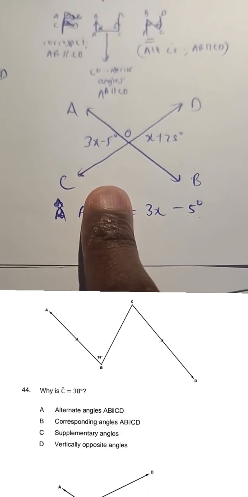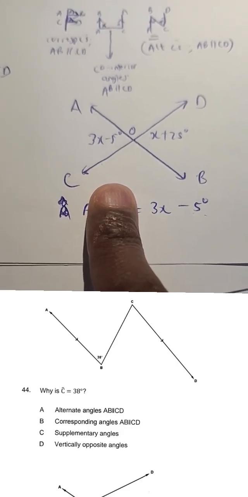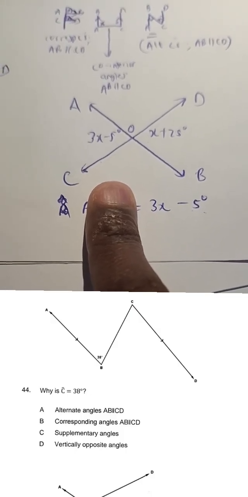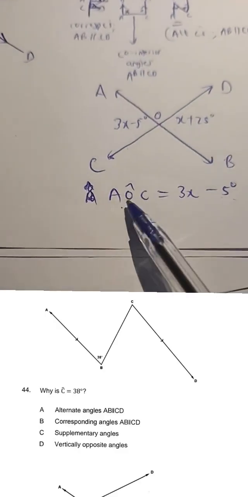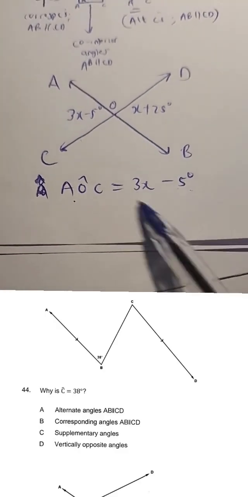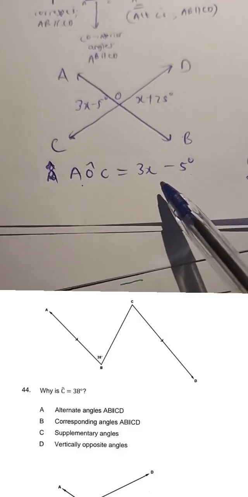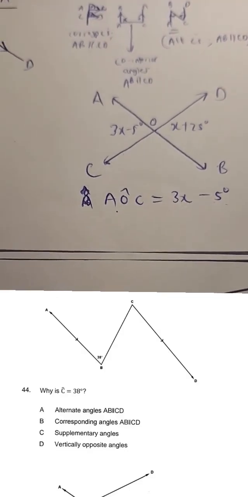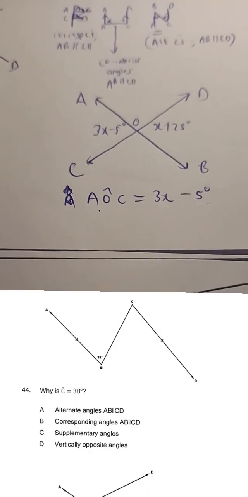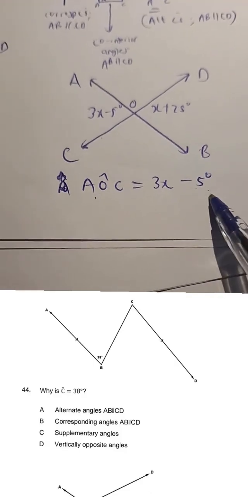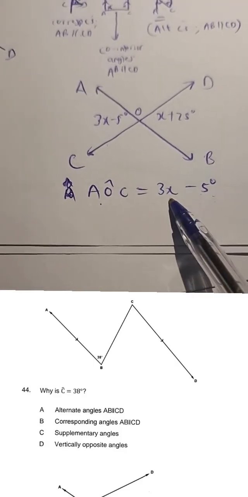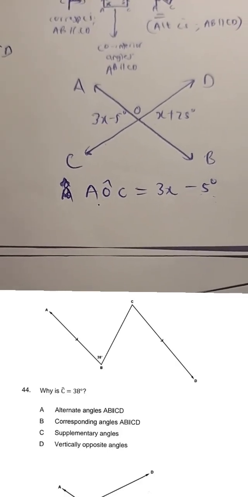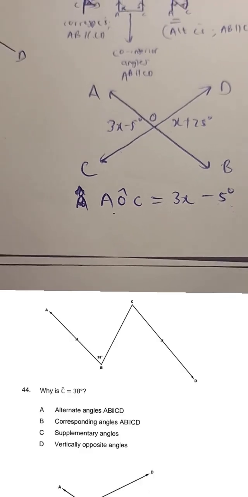What about your second term? Does your second term have a variable? Well, it doesn't. Okay, it is simply a constant. All right. So in other words, when we say angle AOC is in terms of x, it means that one of the terms has a variable that is x. So when they ask you to write an angle in terms of x, they are simply saying that in the answer that you write for that particular angle, there must be a variable of x somewhere in your terms. Okay, I hope you understand that.